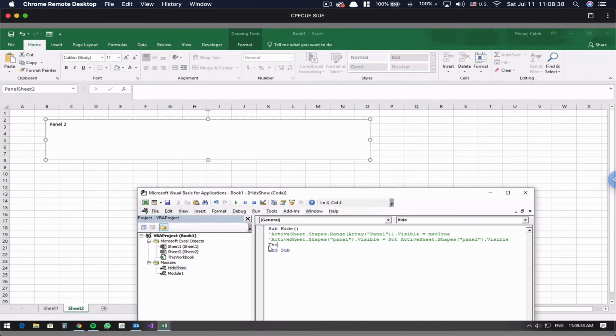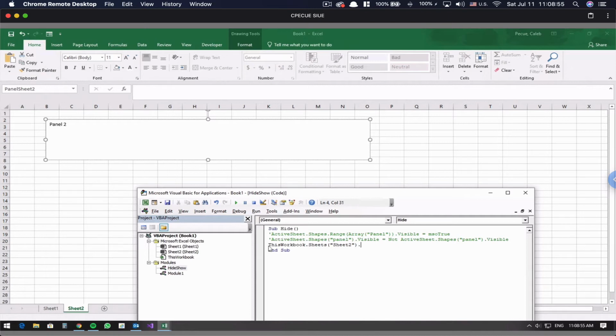And the way that I need to do that is by first typing this workbook dot sheets, and then I can in parentheses put the sheet name. So sheet 2, you can put whatever the name of that sheet is.